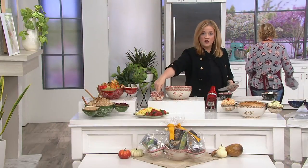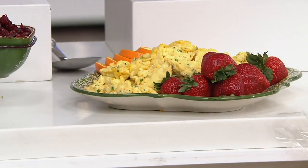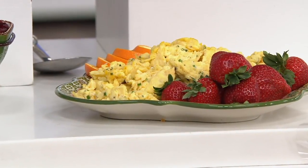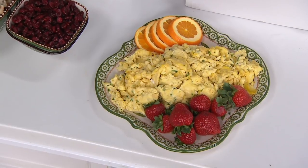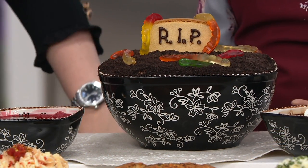The dinnerware is still to come in the show — I cannot wait for you to see the value and the easy pay on the dinnerware. Whether you have somebody downsizing or somebody getting their own apartment for the first time, dinnerware is coming up. This Temptations Double Dipper in Old World and Floral Lace has only been on air one time before, and it is already very popular — 5,500 have now been picked up.